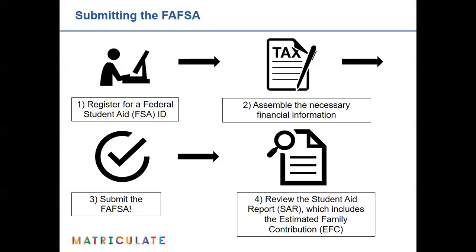And then what that produces is the student aid report. We'll go into more detail about this, but this includes the estimated family contribution, the EFC, and will be used to assess their level of financial aid, not just from the federal government, but from all levels of sources. And they use their FSA ID to sign their FAFSA, so that is basically used as a signature. In addition to the student creating an FSA ID, a student's parent will also be creating their own FSA ID account to then verify and sign the FAFSA information at the end of this as well.